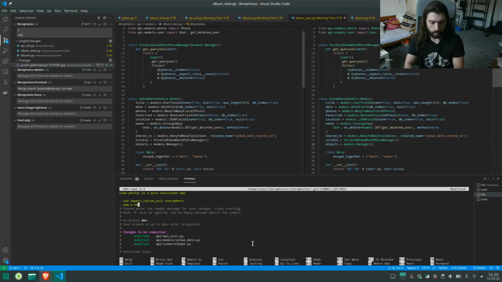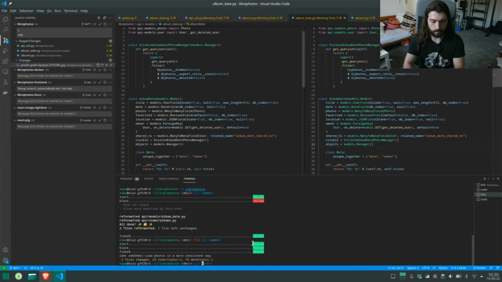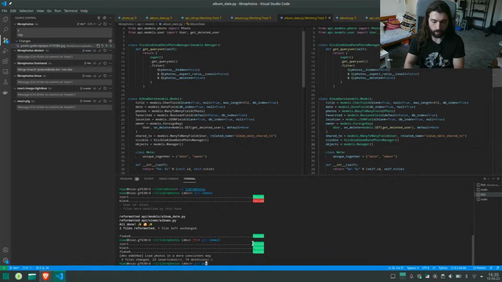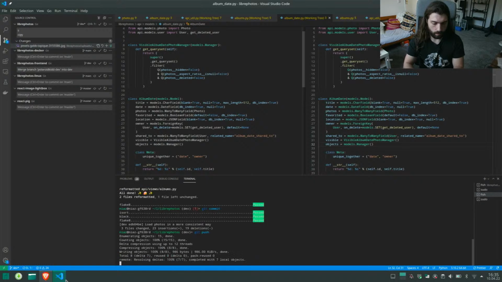Add a new visible photo manager for album dates. Alright. So first commit for the day is done. Very cool.